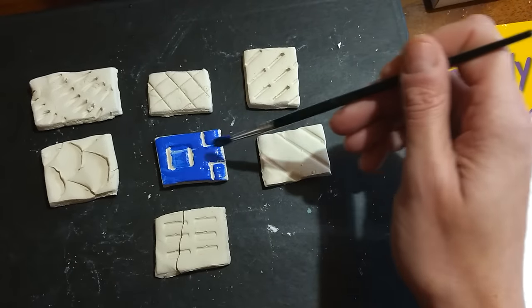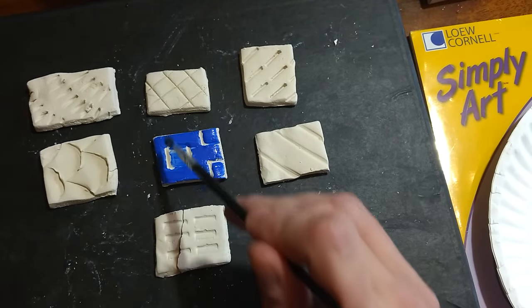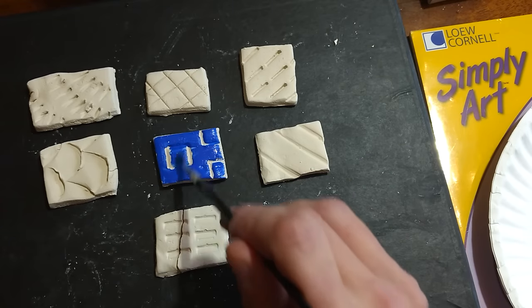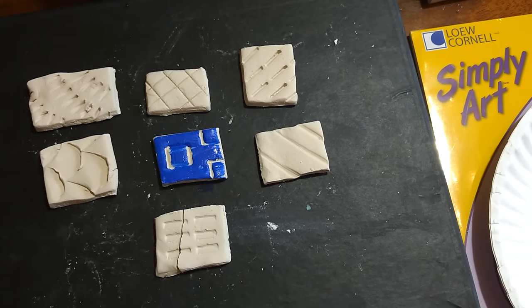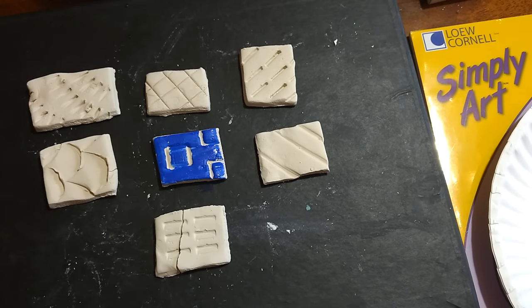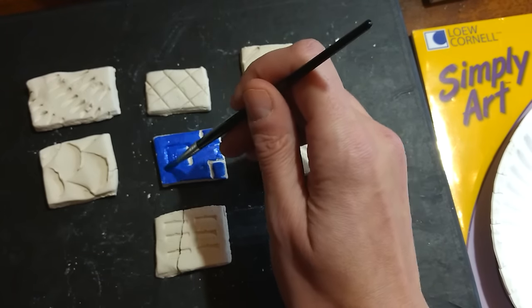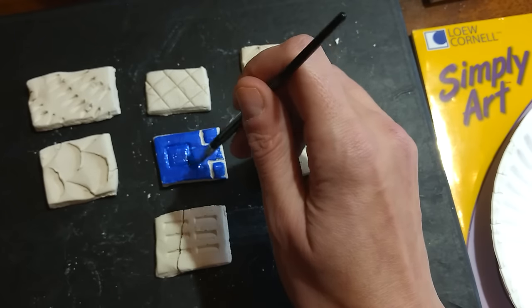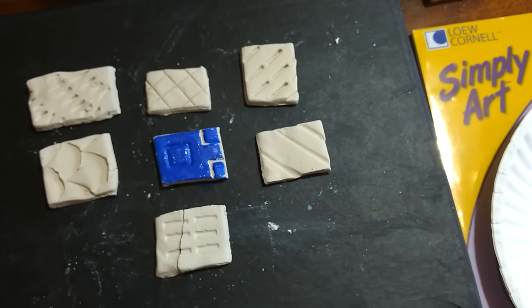You'll see that when I've painted over any area that is depressed or pushed down, I can either leave it empty white so that you can see the detail more closely, or I can go in with the small end of my brush and add some paint in there. I'll do that for one of them but not the other two.